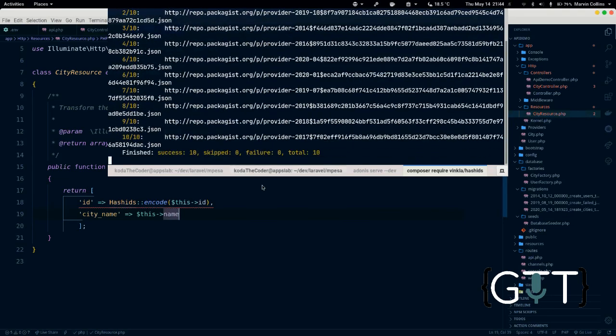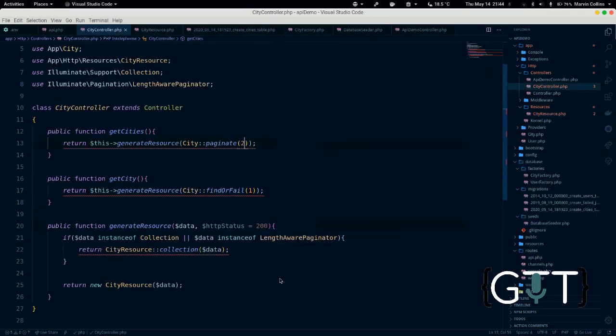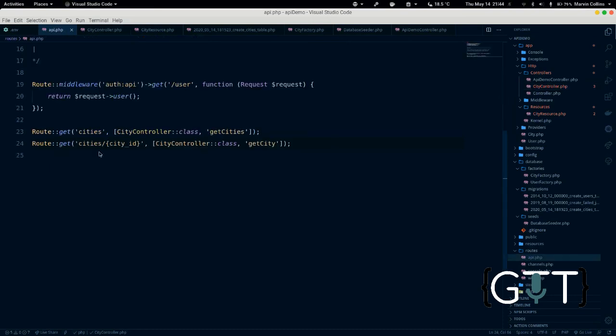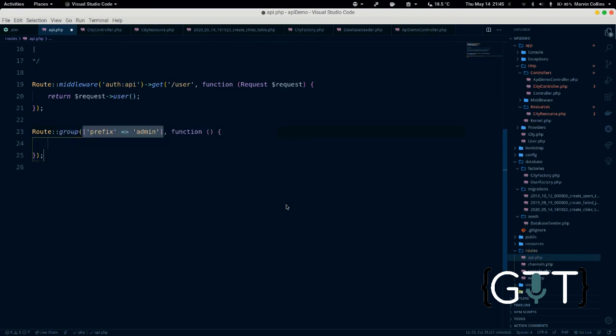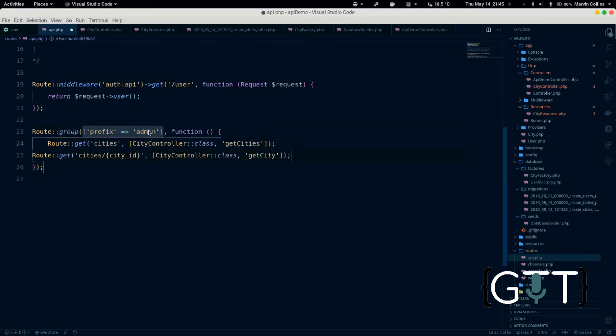Okay. Is there anything else? Oh, API versioning. Another issue I have with GraphQL is API versioning. Now, trying to do API versioning in Laravel is as easy as this. You can just say, hey, we're going to group this into a simple API, and we're going to call this one version 1. Any REST application is easy to version.